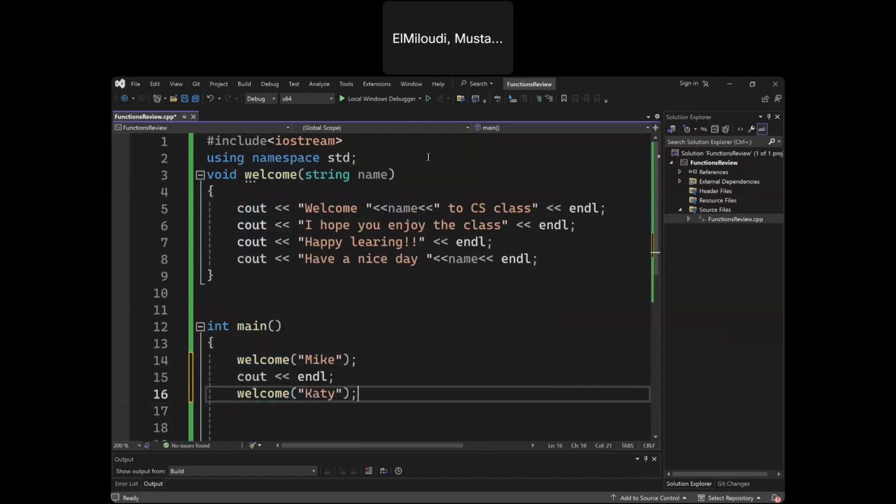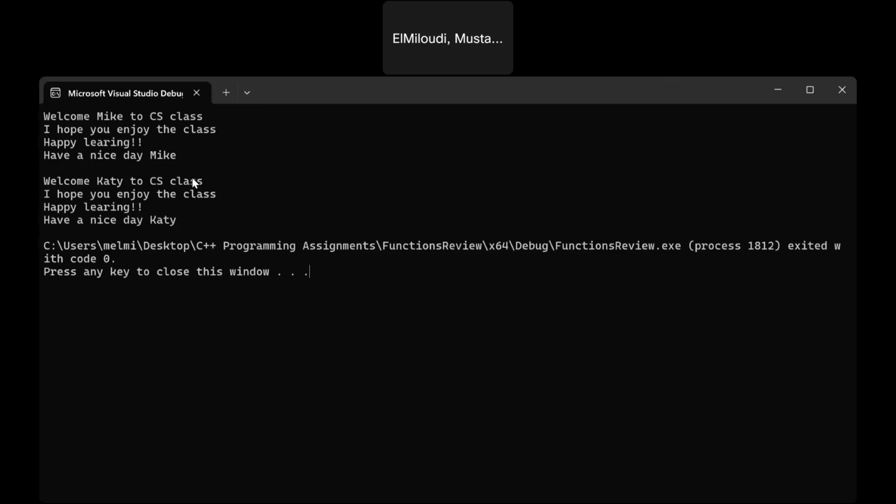If you run the program, you're going to see again it's the same thing. Let me share the screen for the output. Can you see, welcome Katie to computer science class. I hope you enjoy the class. Happy learning. Have a nice day. You can call the function over and over. There is no limit to how many times you can call the function. So this is basically what the function does.